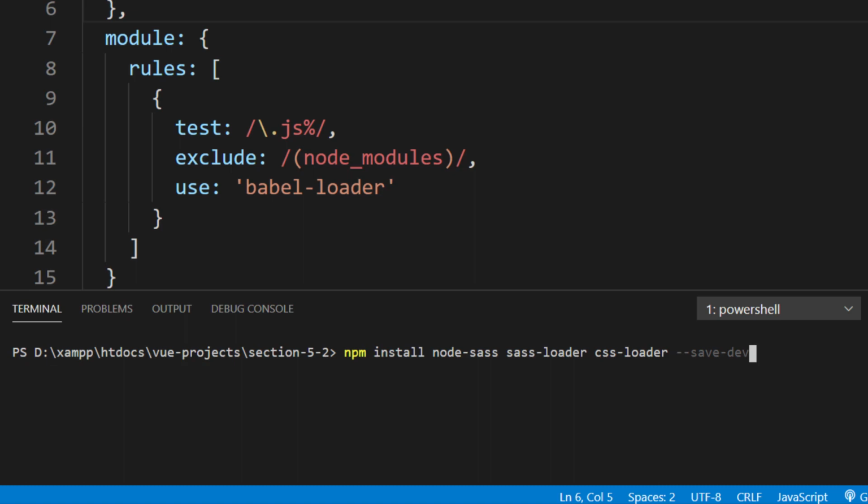Lastly, we're installing the CSS loader module. That may seem strange, but when we run the code through the SASS modules, the code will be compiled into CSS. That's what we want, but once again, Webpack doesn't understand CSS. We need to add this module so that Webpack will know how to handle CSS code when it encounters it. Alright, let's run the command to install the modules.